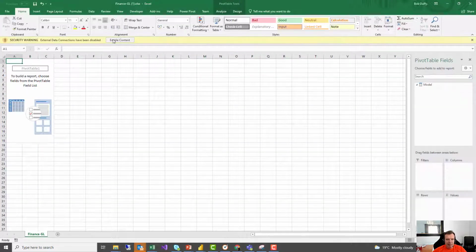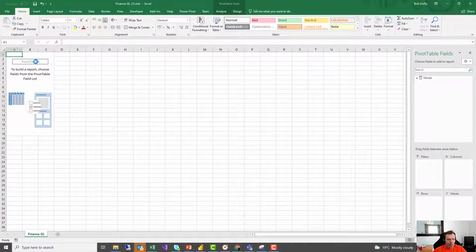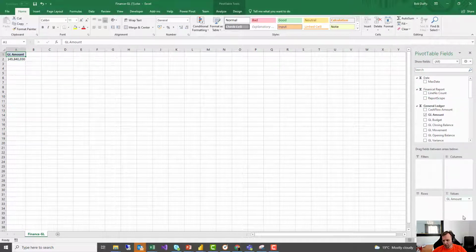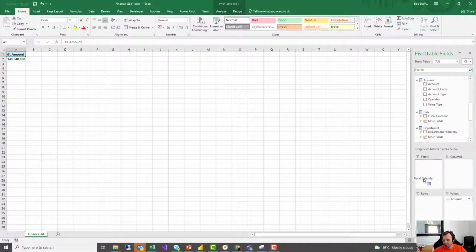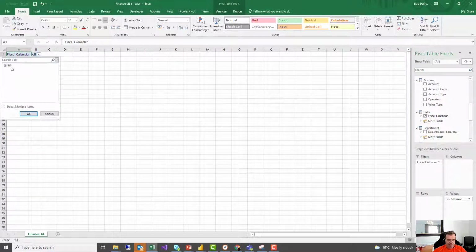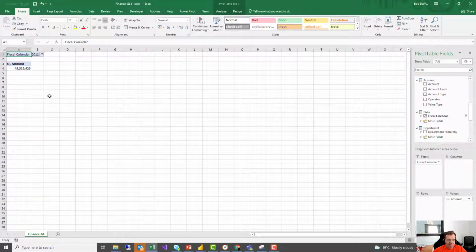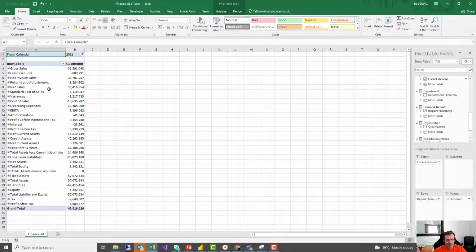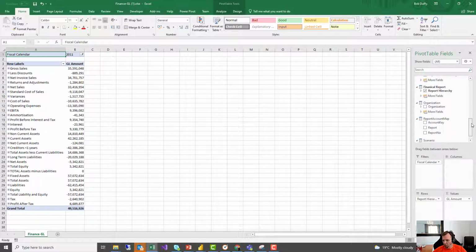So let's count the number of mouse clicks to make up a pro forma profit and loss and balance sheet, right? Well, the first thing I need is the general ledger amount, okay? So that's one click of the mouse. I'm then probably going to need to select a date period, right? Well, that's 2 clicks of the mouse. So let's set 2011. This is pretty old data. Then I'm going to need to drag my financial report hierarchy. So this is my soft coded one. Then I'm probably going to have to select which report I want to look at. Now I can either drag this on as a filter, so that's 3 clicks of the mouse, or I can use a slicer. Let's add that as a slicer.